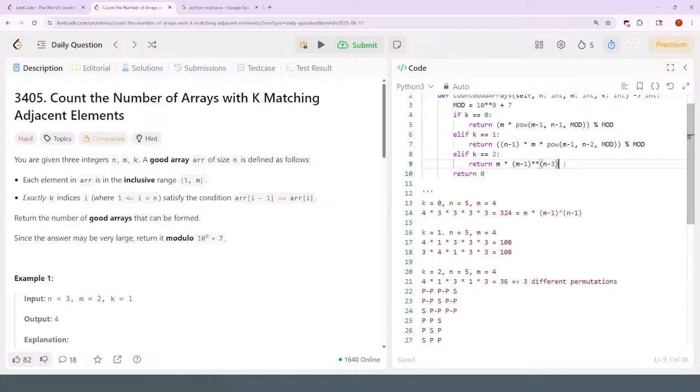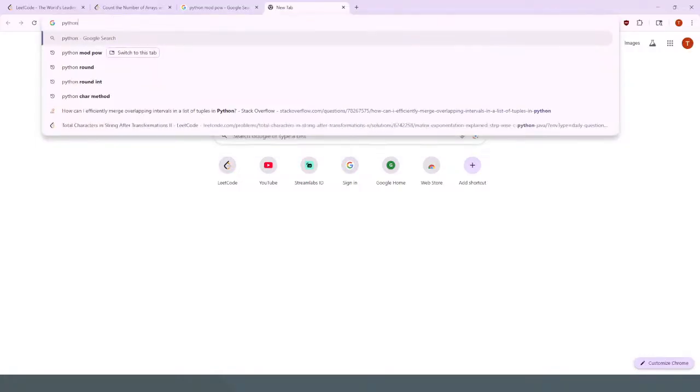So the number of things would be n, what's it, combinations of, is it Python combinations?